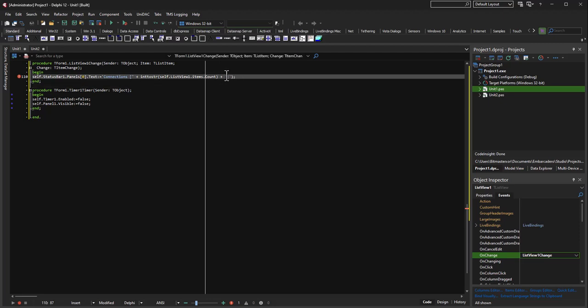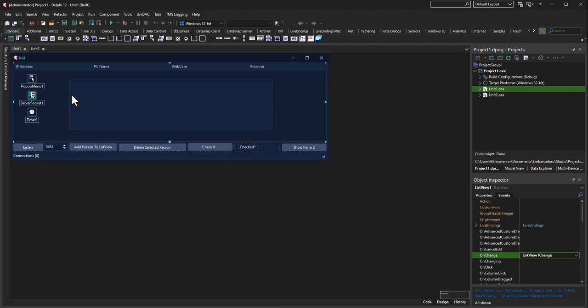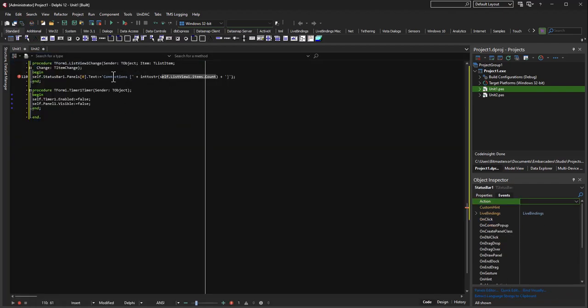So what we could put here would be like that. Let's see if this is an integer to a string, because this is actually going to be part of the count of the list view. So if you look at this, inside of the list view, you can have however many people in here that are connected to your computer, right? So you want to take the number of people inside of this thing and put them down here, right? And that's essentially what I'm doing with this code. So there's the text, and we'll do int to string.